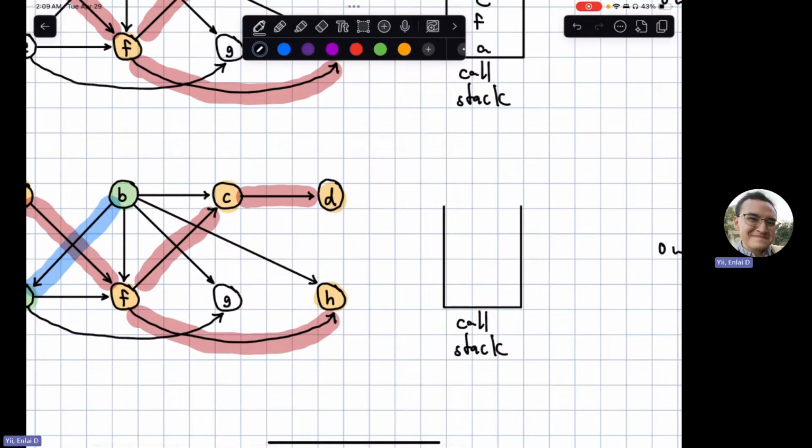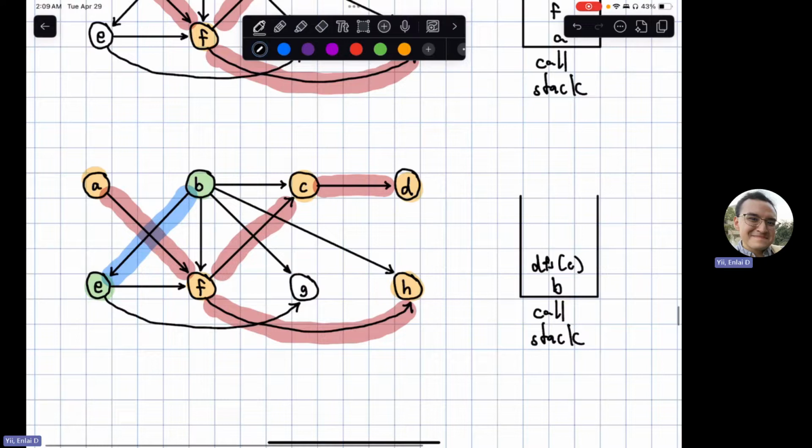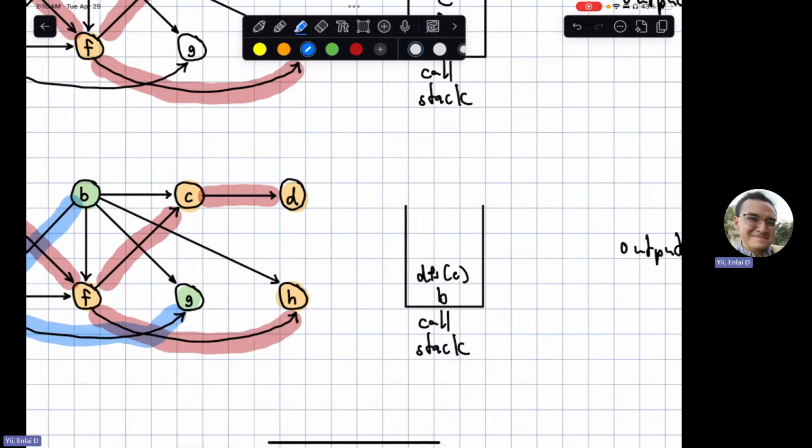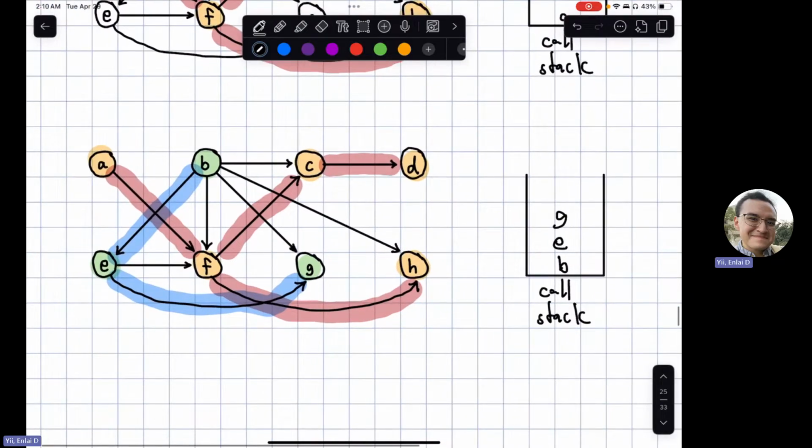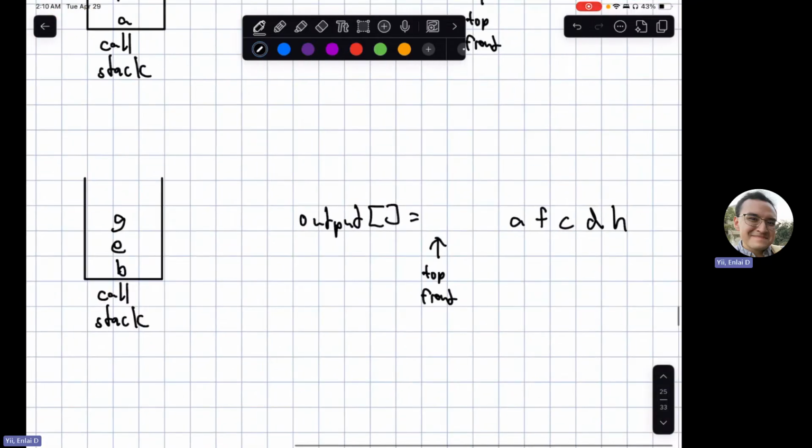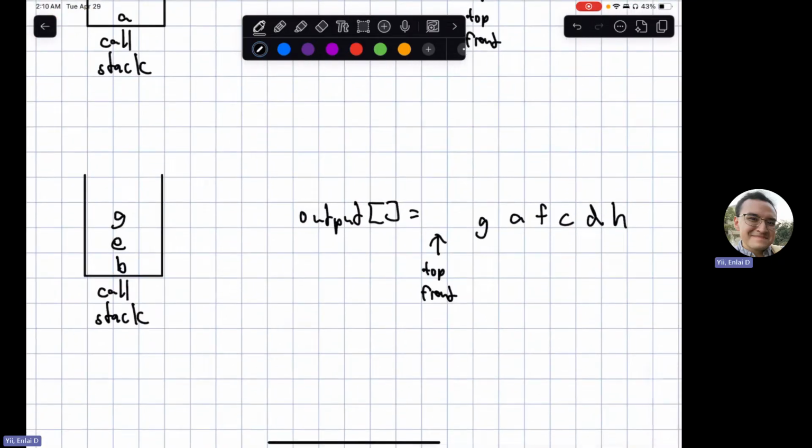So erasing this real quick, adding B, then DFS on E, and then from E we can go to G this time. Sweet. We'll add G right here, and we go from E to G. So let's reorganize E on the stack, and then G has no other possible outputs. We just name it G right here. And we're basically done with this one. Since we have visited all nodes, we need to empty the stack and then put it into the output variable. So again, G will go first, then E, and then B. B should be at the front and top of this output variable every single time.